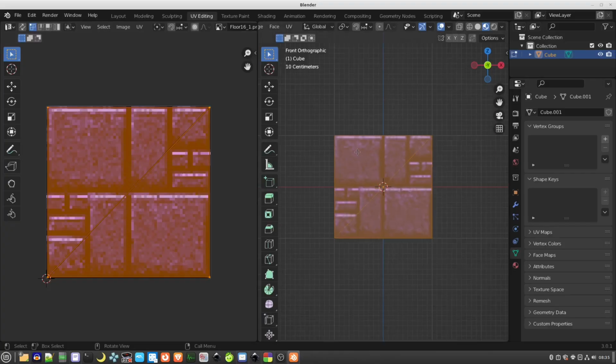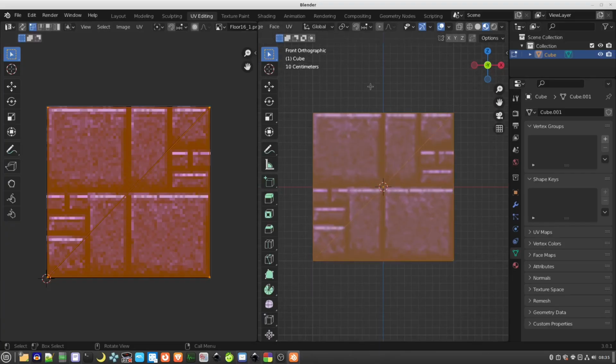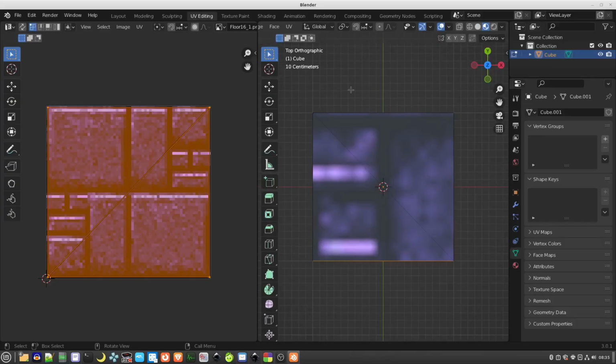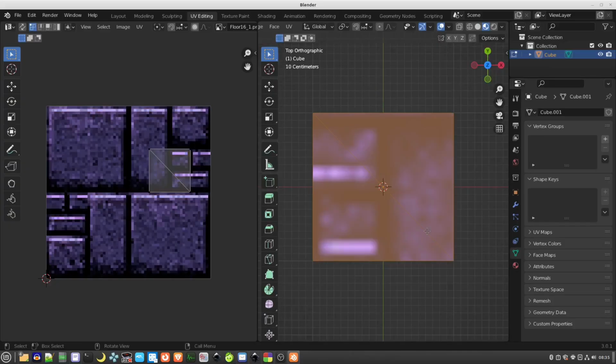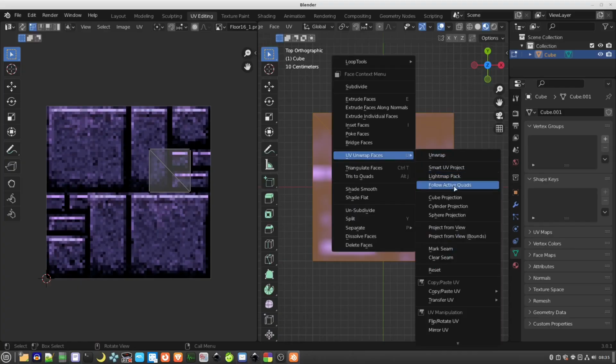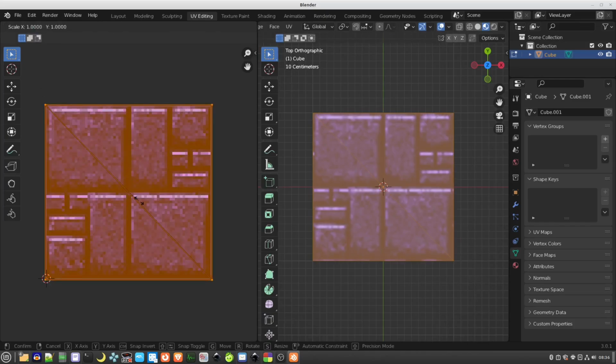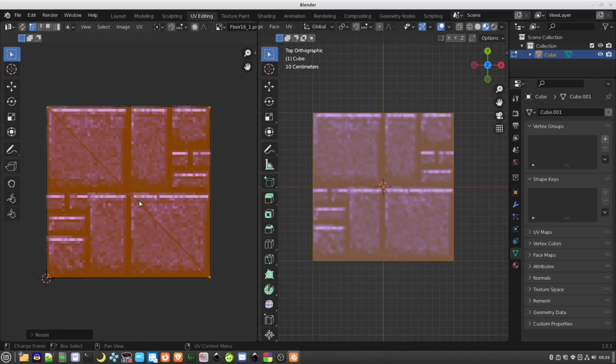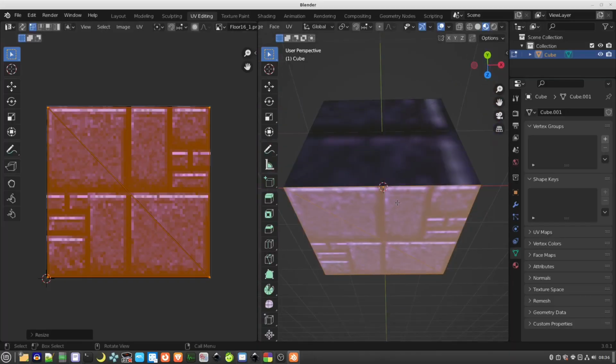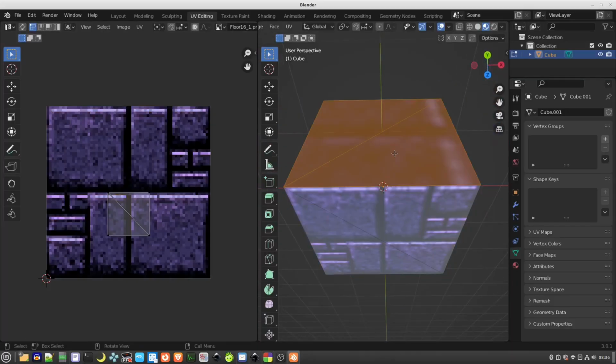So if we press 1, we'll see that we've got the front view there. If we press 7, we've got the top view. So let's select both of those triangles there and then unwrap the bounds. Select both of those, press S to scale, and then just move it back slightly so that they are in there. And then you would do that for all of the other faces here.